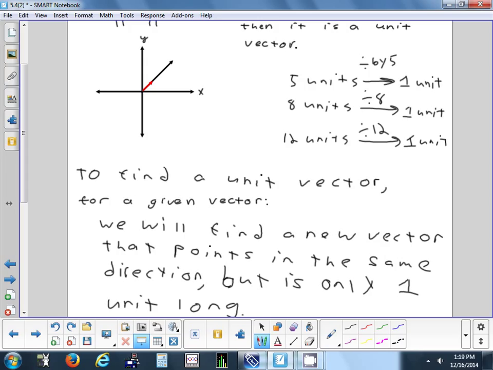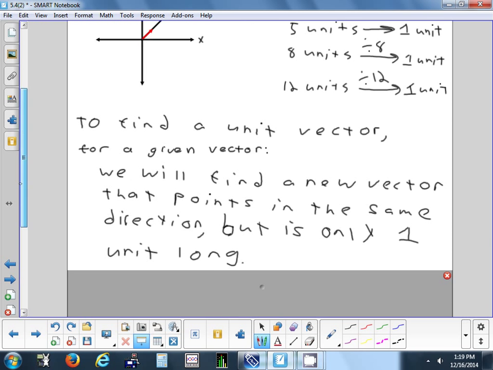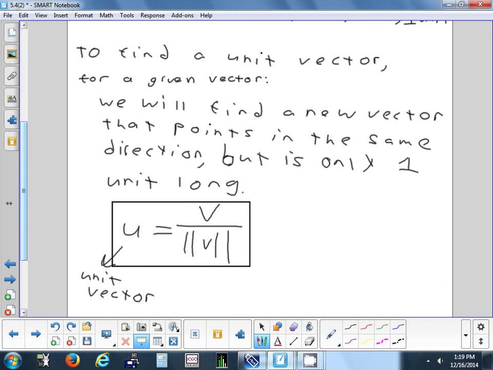The number that represents what? Yeah, the magnitude, exactly. So all you have to do to find a unit vector is take your vector and divide by whatever its magnitude is. That's exactly what the formula is. To find a unit vector, take your vector and divide by its magnitude. Now, if the magnitude already is 1, well, you're done. It already is a unit vector. If it's not 1, you'll find the length using the formula we just had on the other page and plug into the equation you see right here.